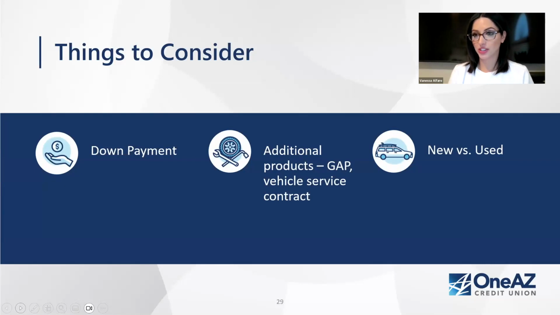Also, new versus used. New right now, we know, again, inflation. Look really, do you need that new vehicle? Or could we look at used? Used is going to save you some money because obviously the cost is going to be a lot lower than buying a brand new vehicle. And it might even hold its value better. So really look at that. Depreciation, do the research on your vehicles.